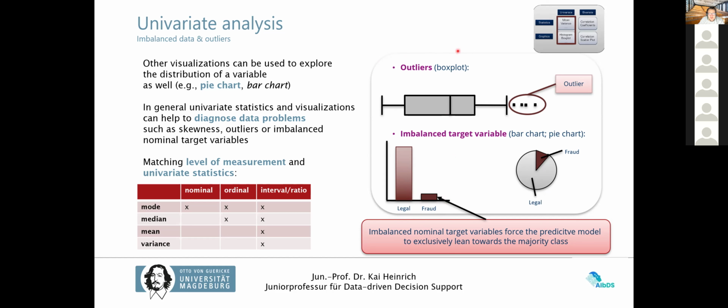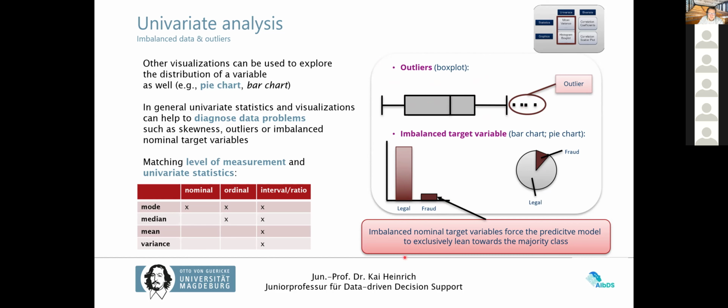Okay, so outliers, as I talked to you, we have the well-known box plot that I introduced to you, so we can see outliers right here. And outliers, we will talk about separately also in the data preparation, just so you know. We can see them because they are outside of the usual distribution.